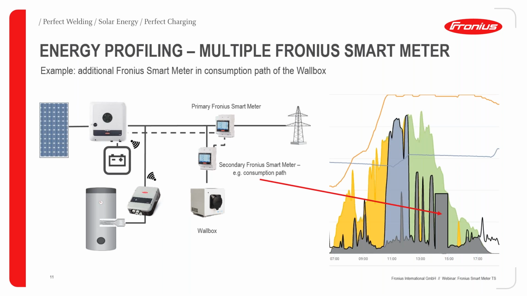So, and for that, he simply places a secondary smart meter, which actually would be visualized like that on Fronius SOLAR.WEB. So in yellow right now, the colors are changing in the near future, but in yellow would be the battery, in blue would be the Ohmpilot, in green the surplus energy, and then we have this bar here, which would be, for example, the electric vehicle. So the secondary smart meter, just to be sure, is not pictured in a different color. In this schematic, it's the first picture we get when we go onto Fronius SOLAR.WEB.